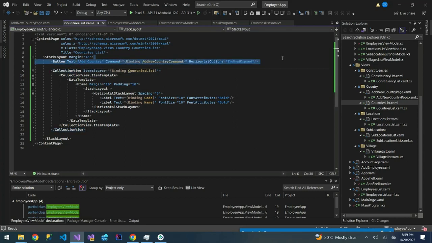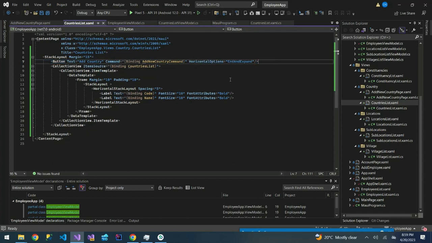I'll show you guys. In fact, we can add this as a toolbar item so that when you add a new country, we don't affect the page, and we can have it at the top of our page.